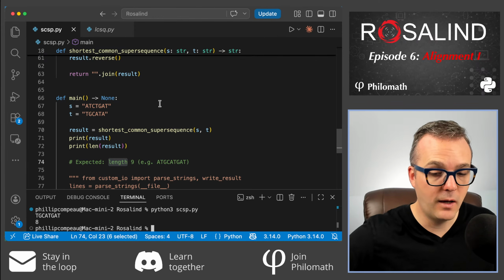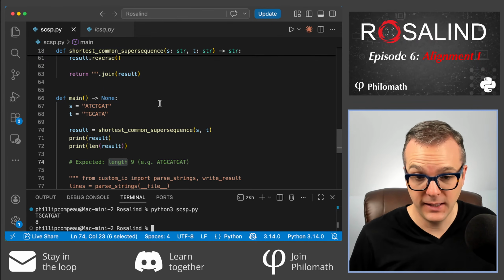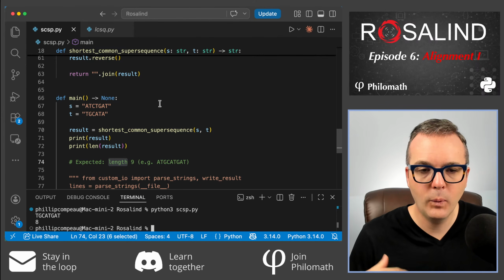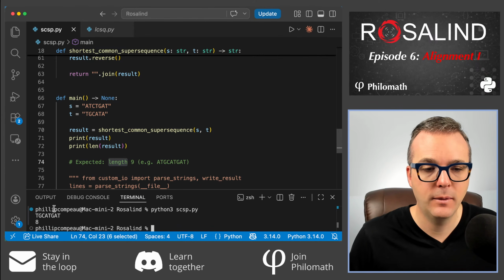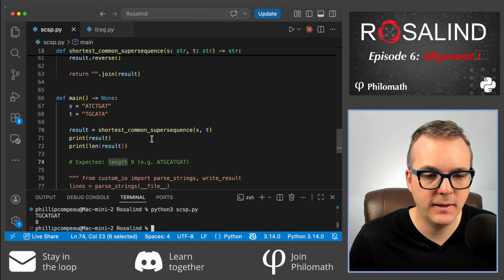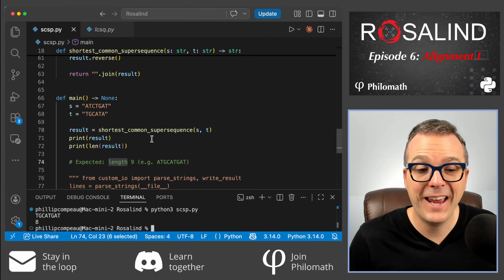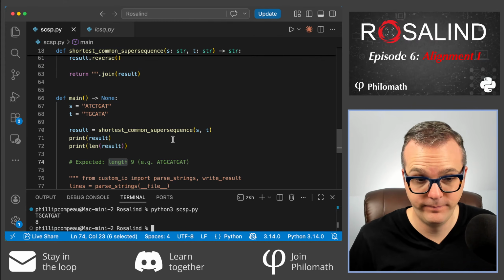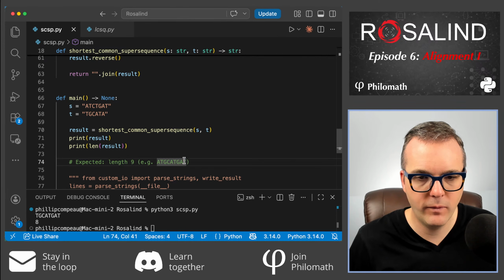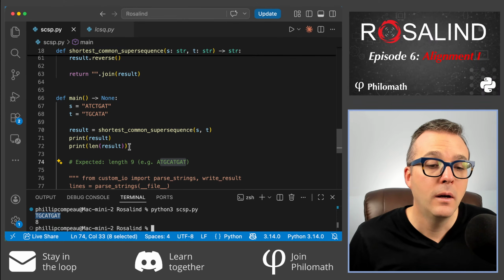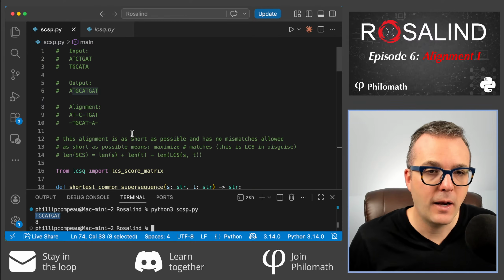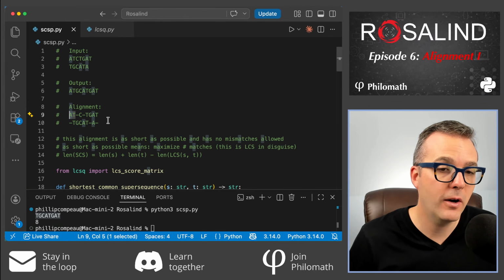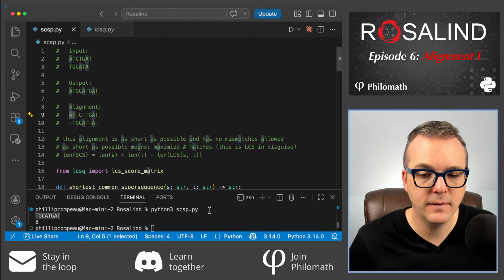And so from when we solved the edit alignment problem, EDTA, we saw that it's really important to make sure that at the end of this process, you don't end in the initial row or the initial column. That would be bad. And so you see, we've almost got it right, but we're missing one symbol off the start. And the reason why is, if you look at our alignment that I produced for this very data set, the last thing that you want to do at the very end of this is you want to take a symbol from the first string, but not the second, meaning I want to move up.